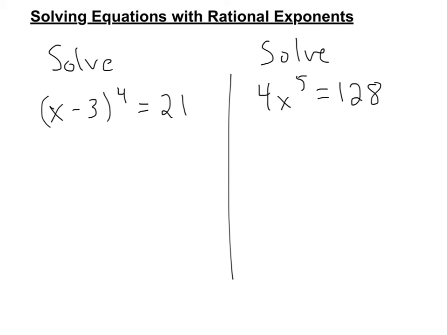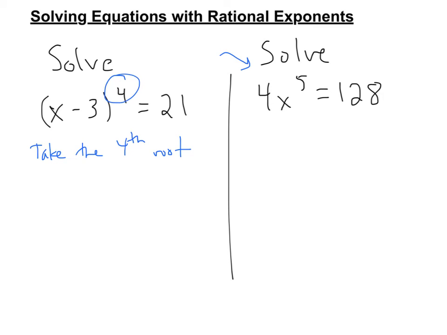Okay, so let's see how to solve some basic equations. With the equation on the left, x minus 3 to the fourth equals 21. We want to get rid of this fourth power. We want to do an inverse operation to get rid of it. And the inverse operation of raising something to the fourth power is simply to take the fourth root. Okay, so that's what we're going to do here. And you might just anticipate in this example on the right, well, we have a fifth power, so we're going to be taking a fifth root. So whatever the power is that you want to nullify or get to cancel out, you're going to want to take that root.